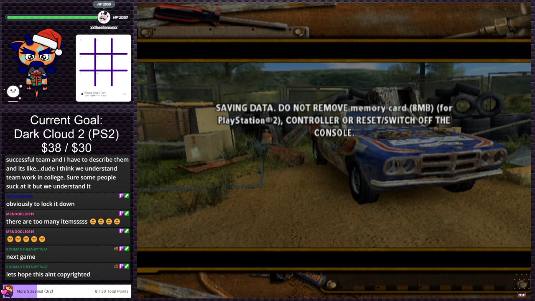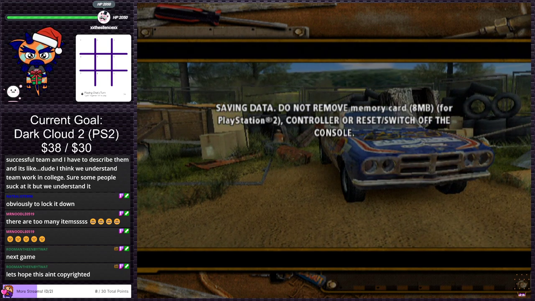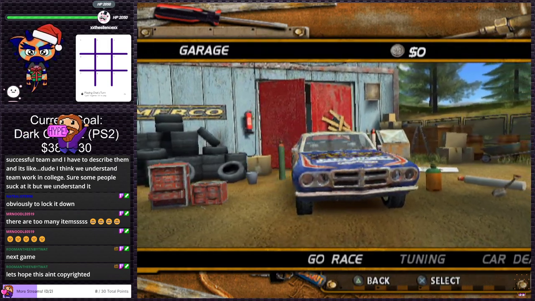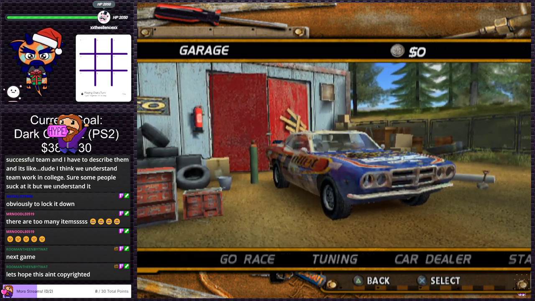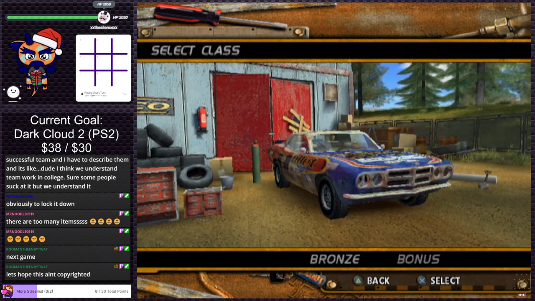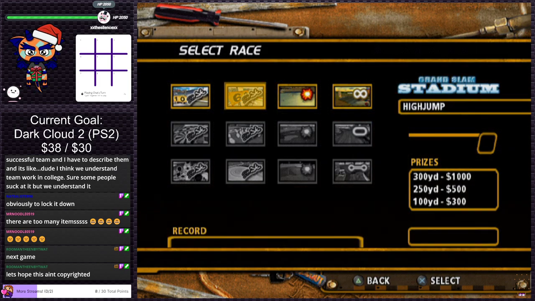Again, let's take the easy route, dude. Let's do automatic. Because the heavier your car is, the more likely your car is to survive and theirs is to get screwed up, basically. That's the logic I'm going with, at least. Okay, car dealer, tuning. Well, we have exactly $0, so I don't think we're going to be doing any of that. Bonus?